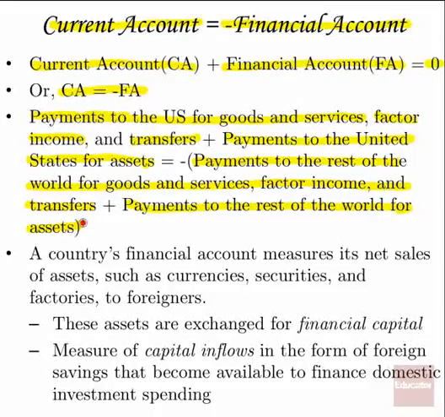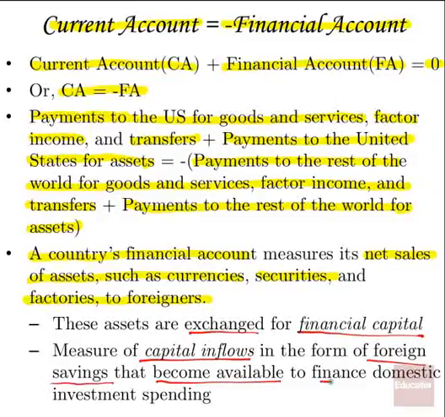I guess it's somewhat similar to the savings equals investment equation. You have this situation where the current account equals the negative financial account. But what exactly is a financial account? A country's financial account measures the net sales of assets such as currencies, securities, and factories to foreigners. Okay, so what does that mean here? These assets are exchanged for financial capital. It measures capital inflows in the form of foreign savings that become available to finance domestic investment spending.